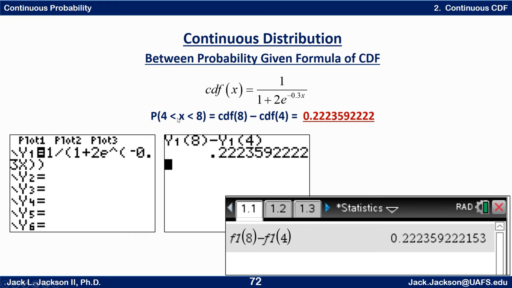Remember, it doesn't matter whether these are or equal to's or not, so we don't have to worry about whether we were including the endpoints, as we did in the discrete cases. So this is just Y1 of 8 minus Y1 of 4, or f1 of 8 minus f1 of 4 on the Inspire here.